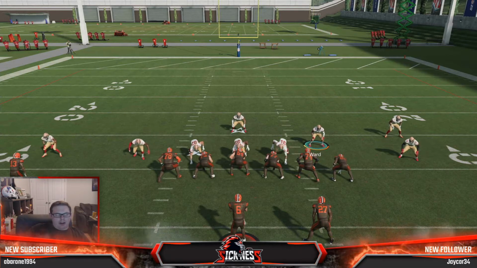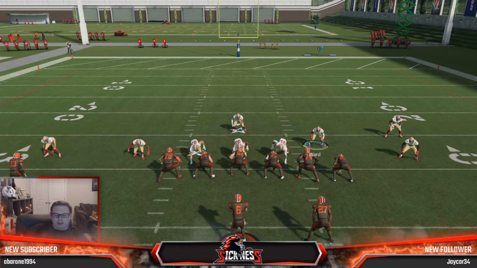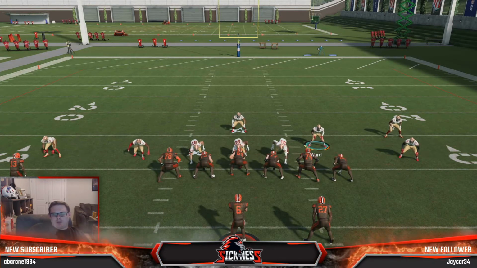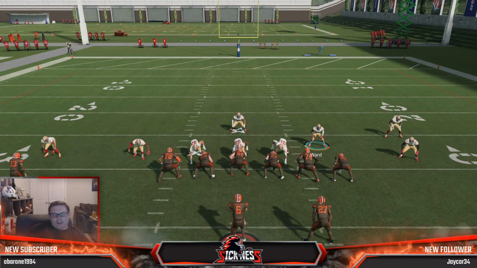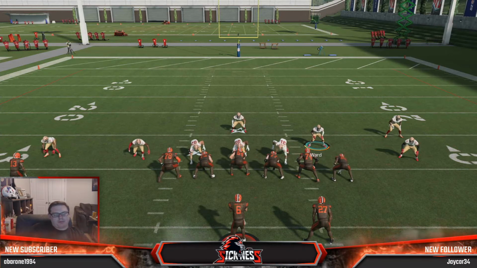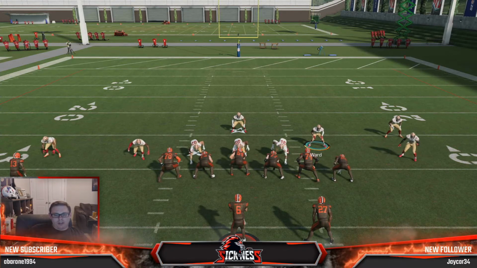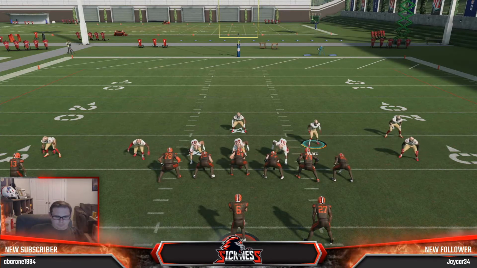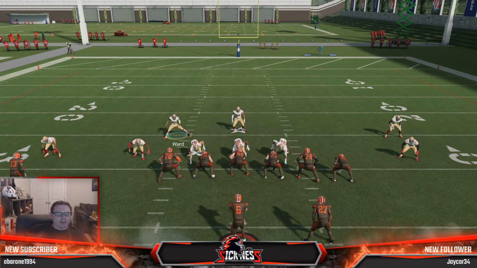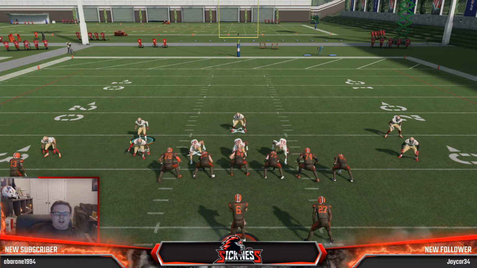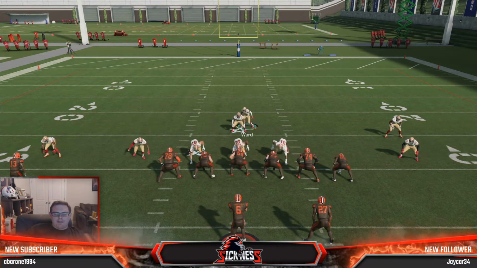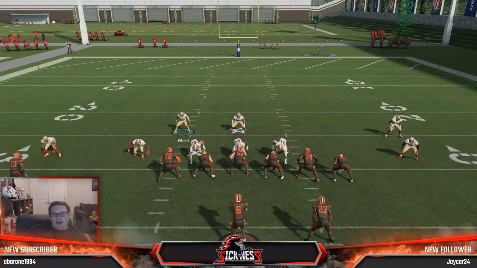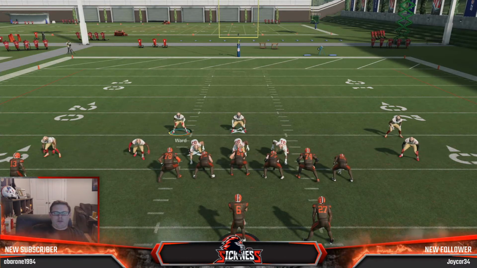Two things that I really like to do: I don't like people knowing when I'm blitzing and who's coming free and who's not. And I don't like people knowing where my user is. Like, if they have identifier, they'll know where my guy is, but if they don't, that's a huge advantage for me. So with that being said, this allows me to play wherever I want with the safety. I can stand right here. If I want to stand in the middle of the field, I can do that. If I don't even want to be on this safety, I can play on this middle linebacker. All options are there for me.